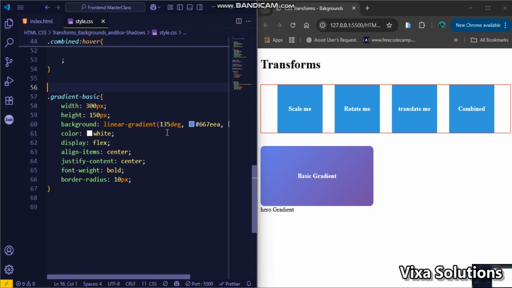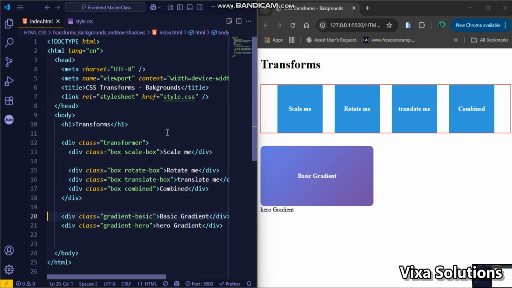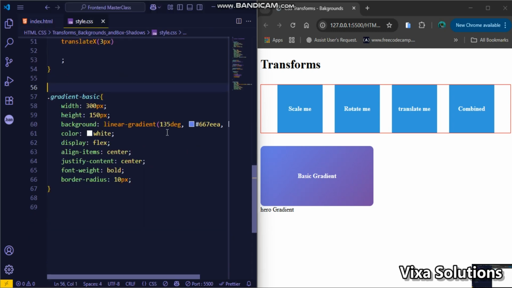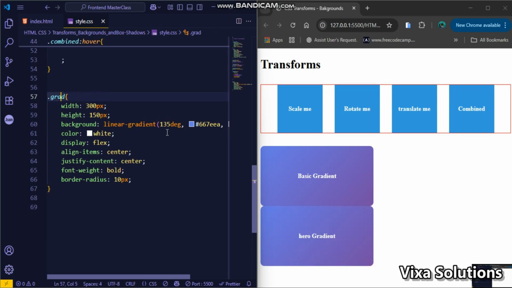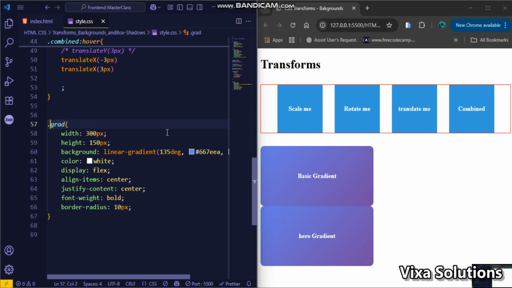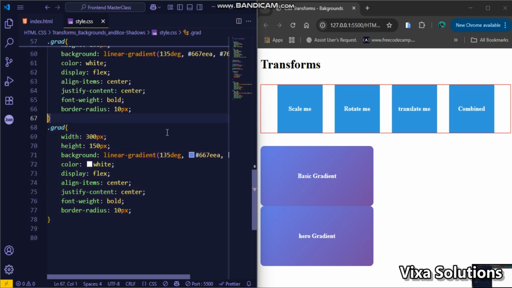I might also decide to do it like this. So instead of copying and pasting the code always, I'll just say grad. So this one here, grad. Let's duplicate it and the second one should be gradient basic.